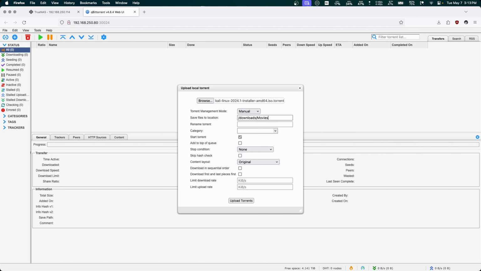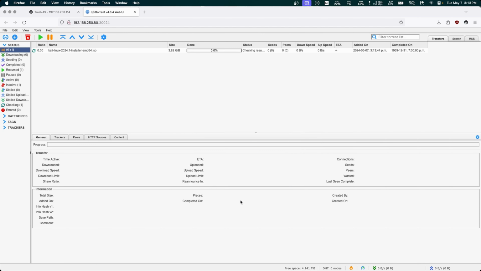Or the same would apply for movies. So if this was a 4K movie, then I could put it in the 4K folder. 1080p would be 1080p, or anime would go into the anime movie folder. But since this is purely for example's sake of how to get this working, I'm just going to put it in the default directory. So this is actually just going to save alongside those folders.